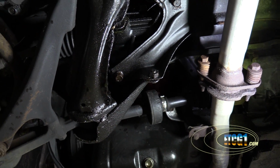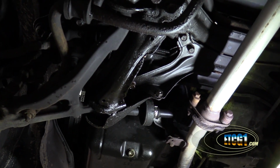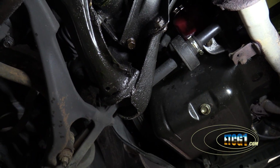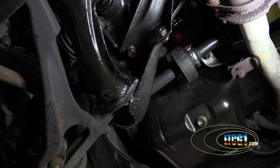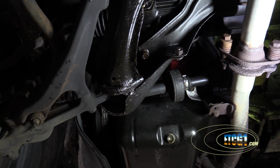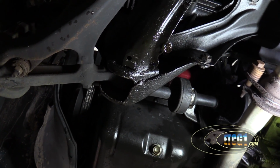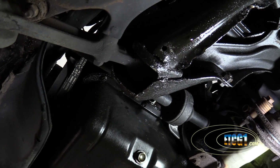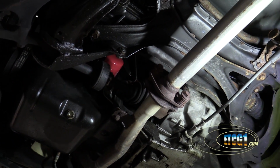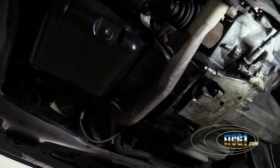Some of you out there may recognize this car from the video that I did about replacing a power steering rack on a '99 Civic. It was this Civic. And some of you may also know that I put this rack in this car 3 different times because the first 2 racks that I put in were both bad. I'm not going to name names, but the company that made that rack was AC Delco. And as far as this replacement rack, I don't know who did it, but once again, it's leaking. However, that was, I think, 2 or 3 years ago. Not that that's any excuse, but whatever.